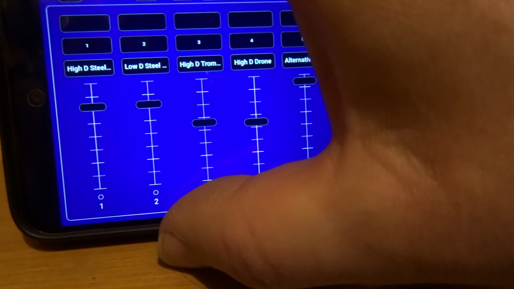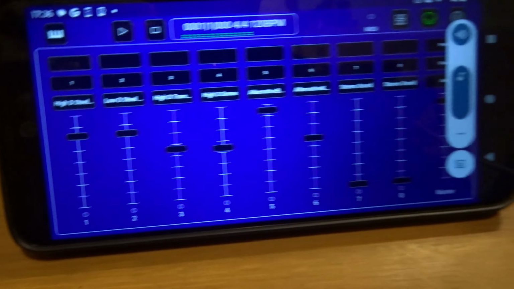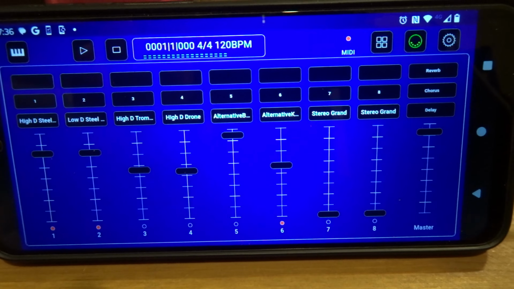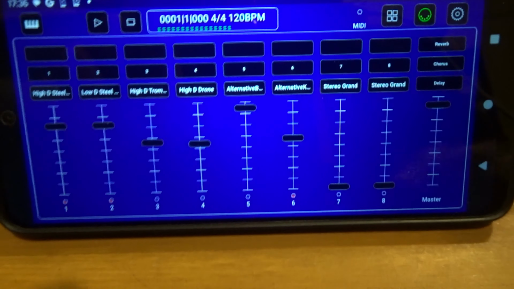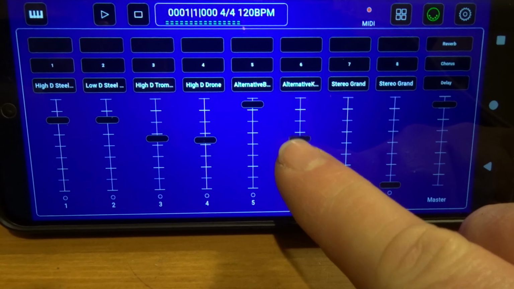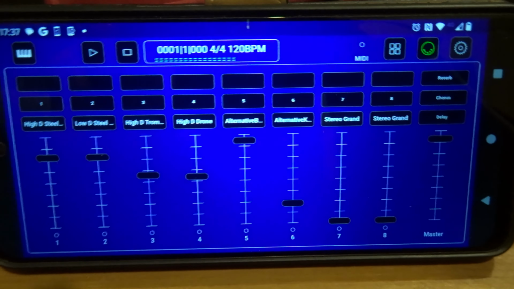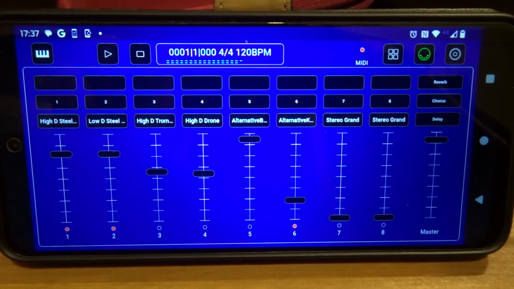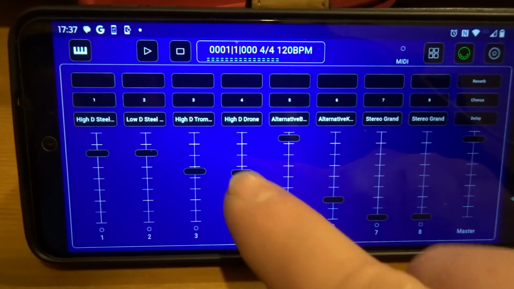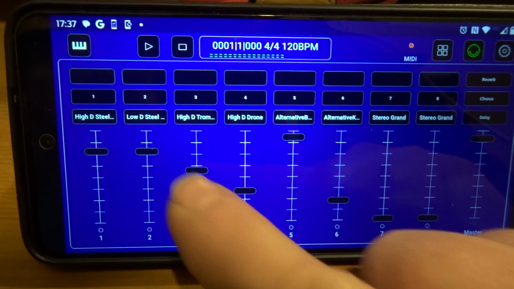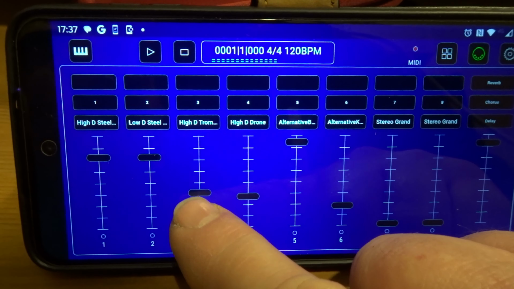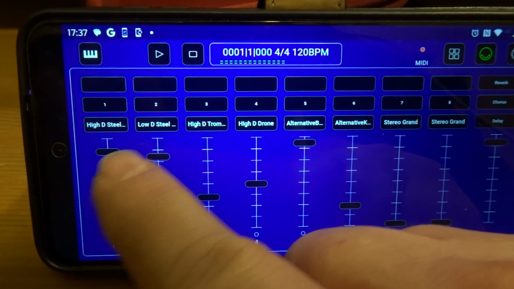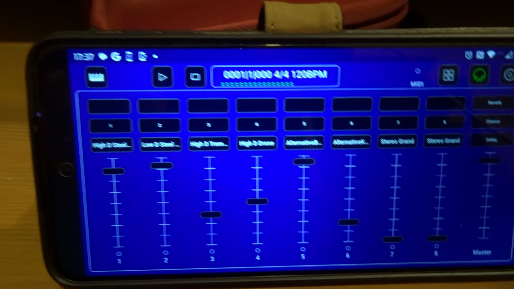Right, let's just turn the volume right up. Now you can hear the key clicks quite loud. So we can always turn that down a bit. So you see the key click sound's now gone. Now my drone's quite loud compared to my melody, so let's go down a bit on the drones. It's that one, isn't it? Push these up a bit.